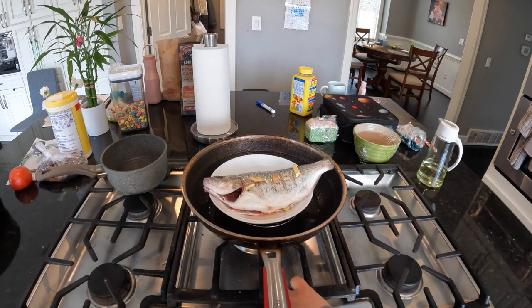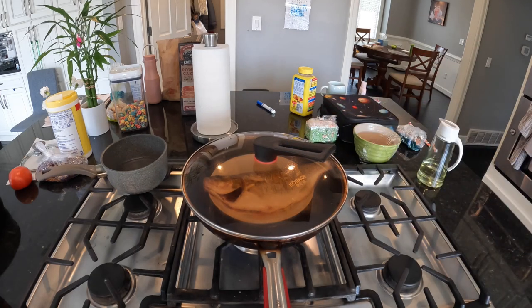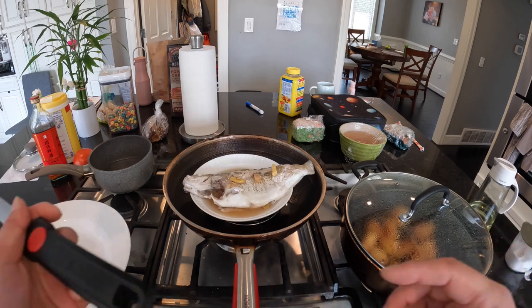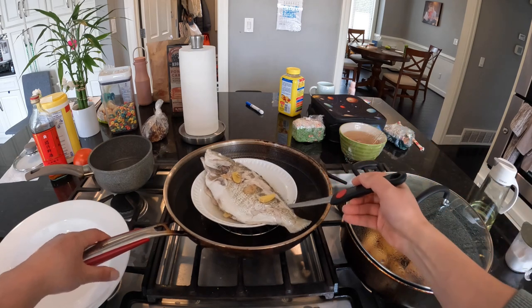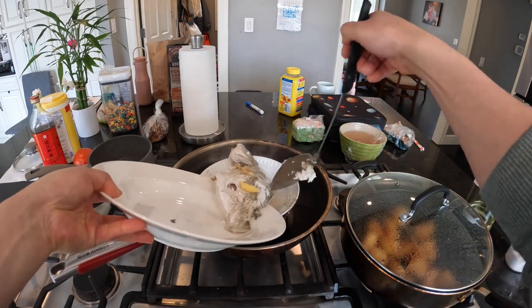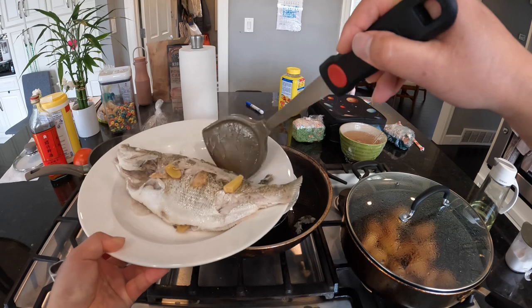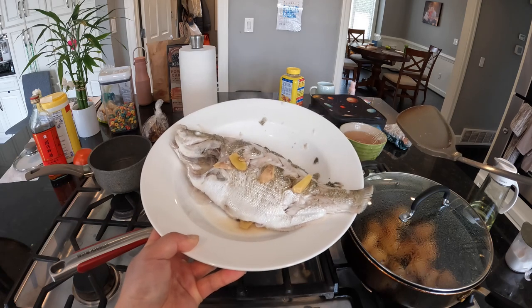And then turn on the gas. We need to wait until the water is fully boiling and then steam it for 8 minutes. So 8 minutes has passed, this fish has been steamed, and we want to switch this fish to a new plate. Why? Because the water there will be a little bit fishy, and some people don't like the fishy smell. So that's where we need to switch to a new plate and continue our steps.